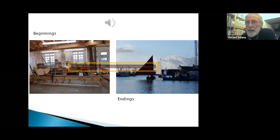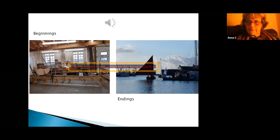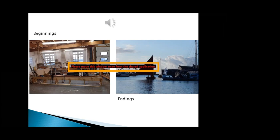But certainly Cathy McAlevey has just finished her third water wag now in the last couple of weeks. Really? So the skills are there. Where is she building it? This particular one she's building in Athlone. Okay. And we got two water wags built in Ballydehob in the last 2 years. So the skills are out there.